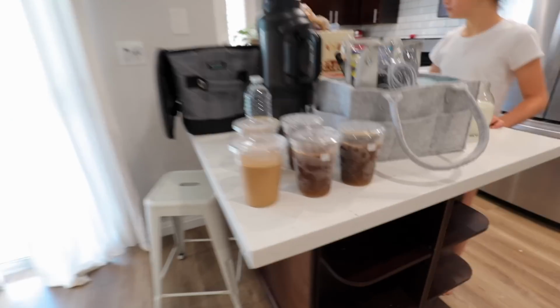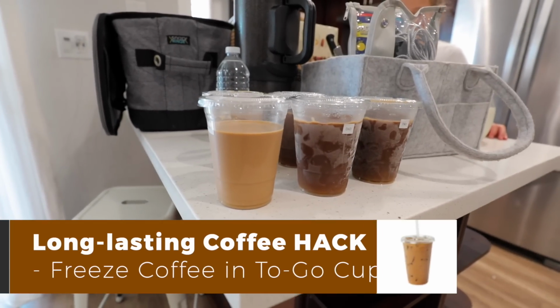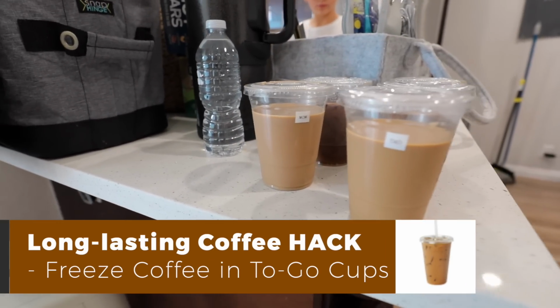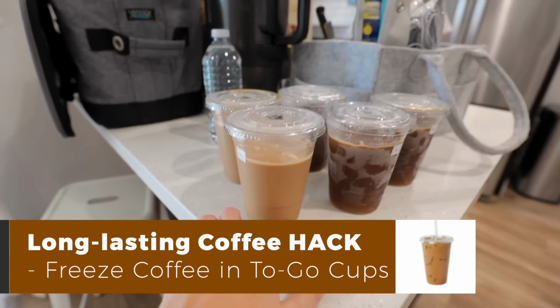I wish that I knew about that a while ago, because that would have been nice to have on road trips. I want to show you how we have all of our food set up, what we're going to be bringing. Right here we have our frozen coffee. I froze a couple cups so that we can grab it as it thaws out and drink it. Then we have these to go right now. You don't have to stop every once in a while to get more coffee. It's just right here, and as it thaws out, you just keep drinking it.